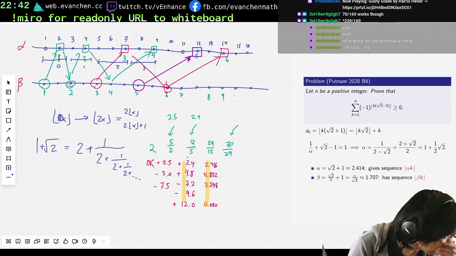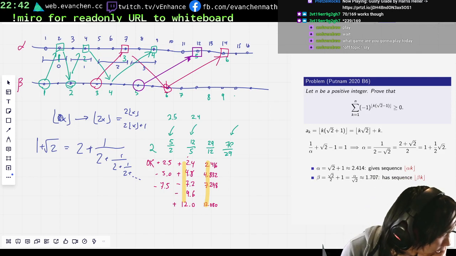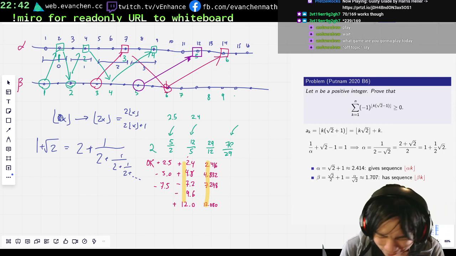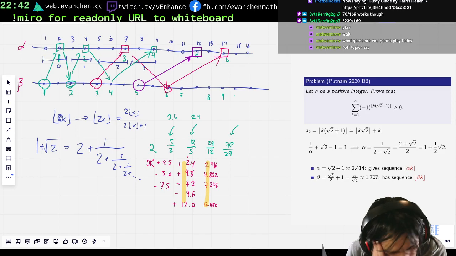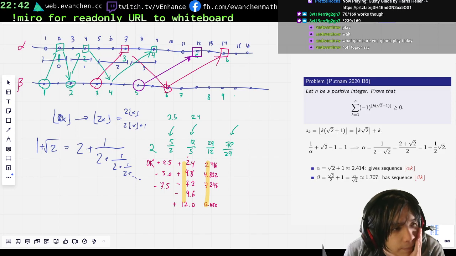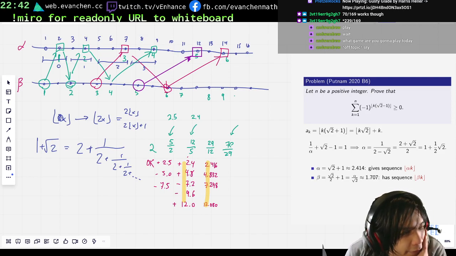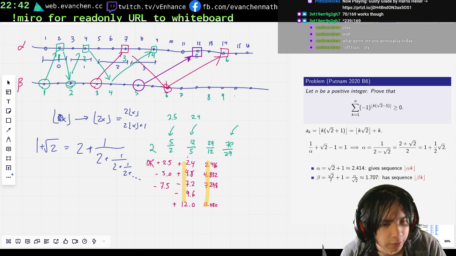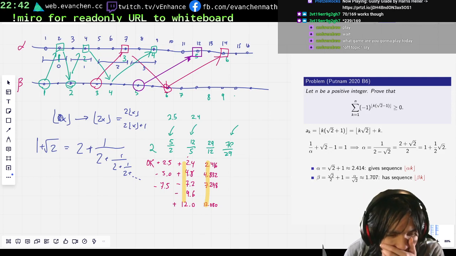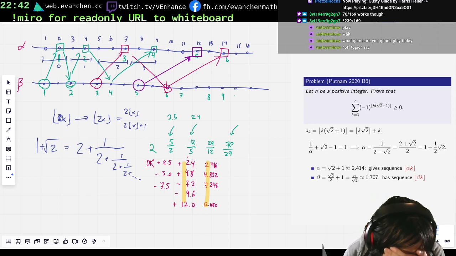Jeez. Yeah, it looks like the odd denominator... Wait. What? 239 over 169 works? Are you serious? Okay, I don't know what's going on with these irrational numbers. Someone had an idea that if I took this sequence and increased it by... like root 2 plus 2 is like, I don't know. But I have to do something with the square root of 2, right?